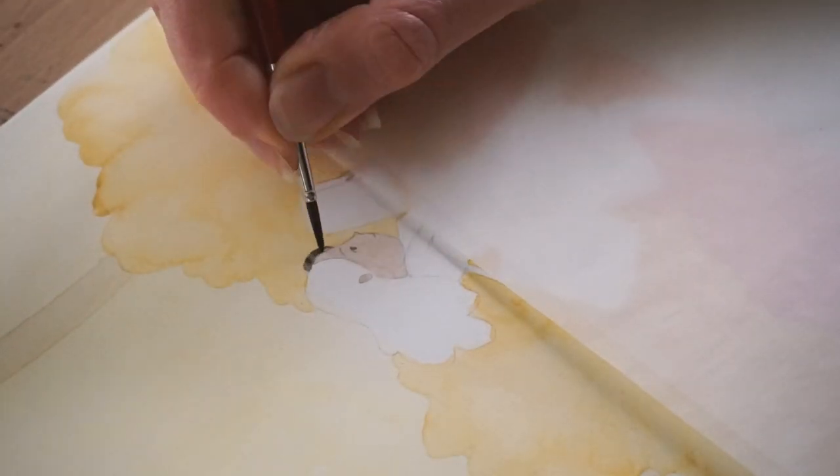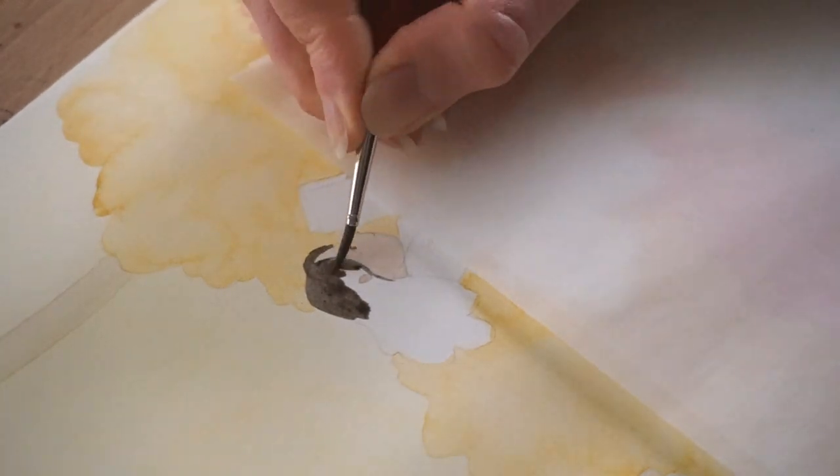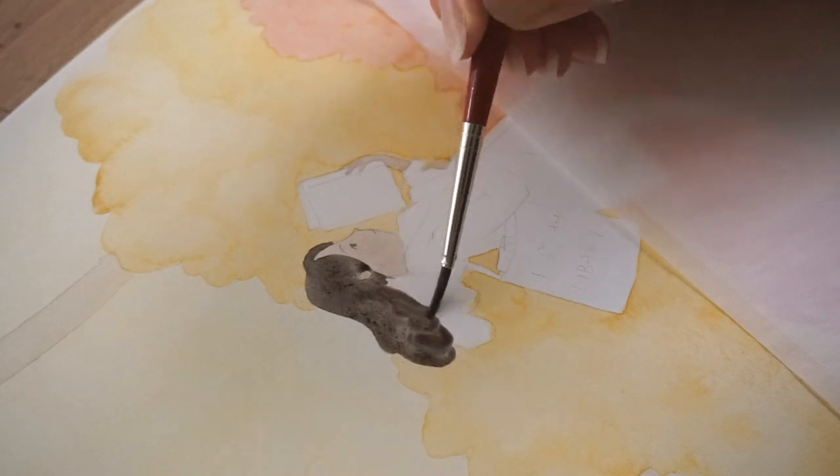Does anyone else have to spin their paper all over the place while they're painting? I can never tape down mine nice and neatly like some people do because I have to be able to move it around.